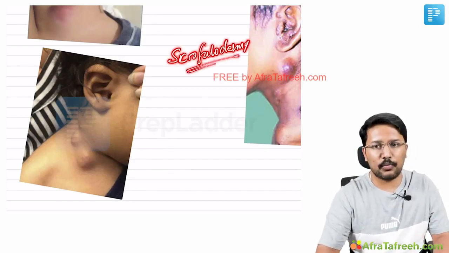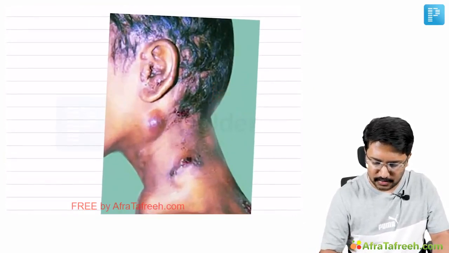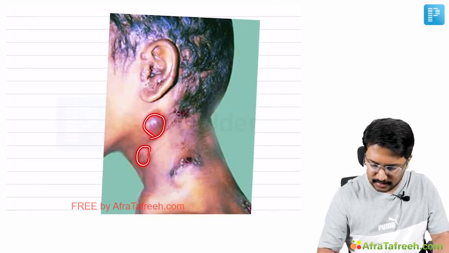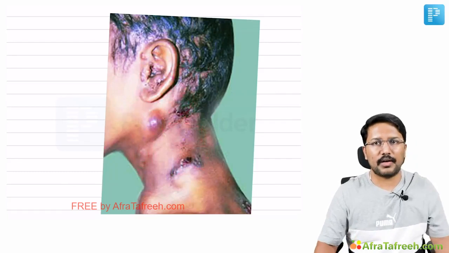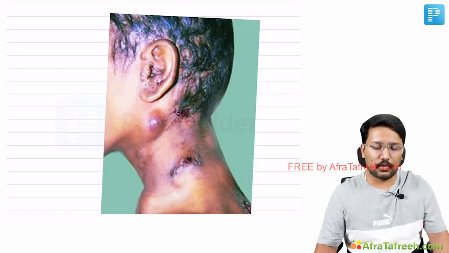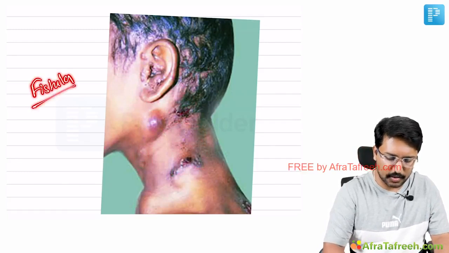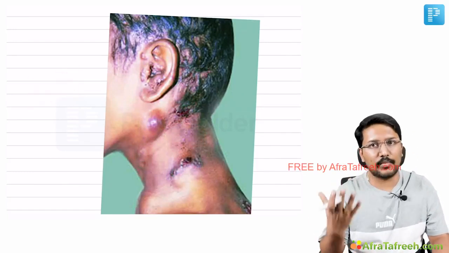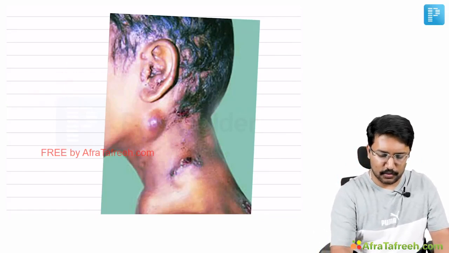Right? So this scrofuloderma is what we can see in this image, right? There are lymph nodes that you can appreciate, and also inflammatory changes in the skin. You should also keep in mind that some of these lymph nodes might also develop a fistula, and from the fistula you may even be able to appreciate the caseating material draining out, right? So this is about the tuberculosis of the lymph node.